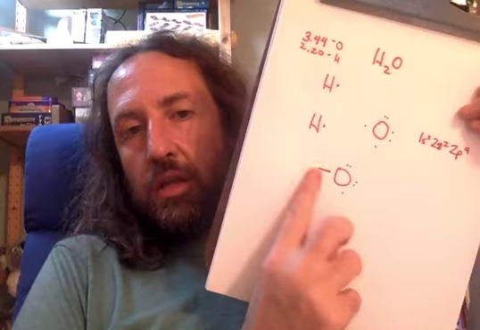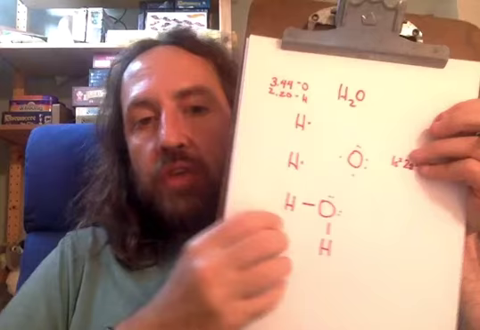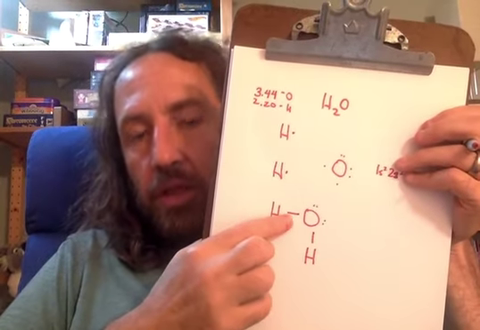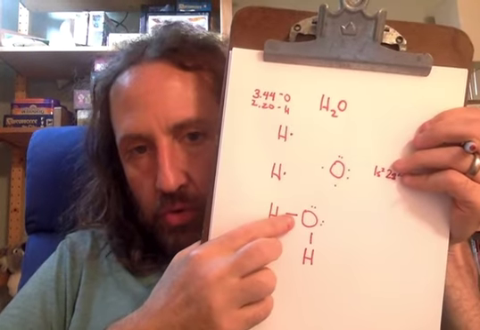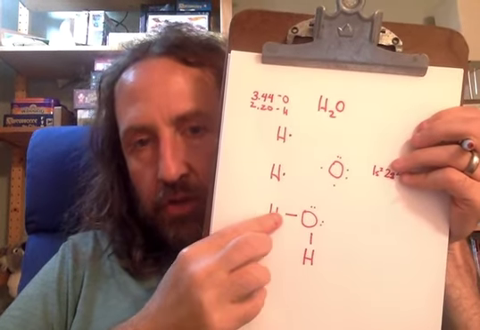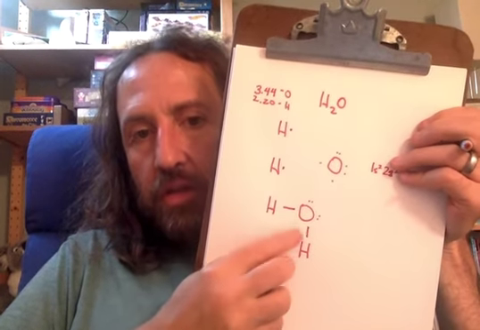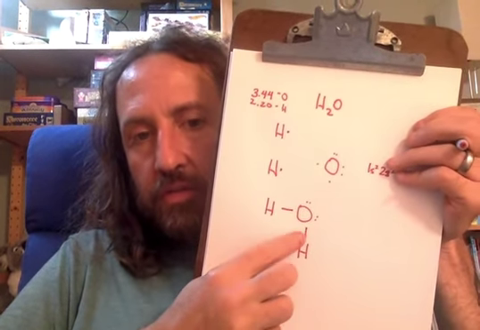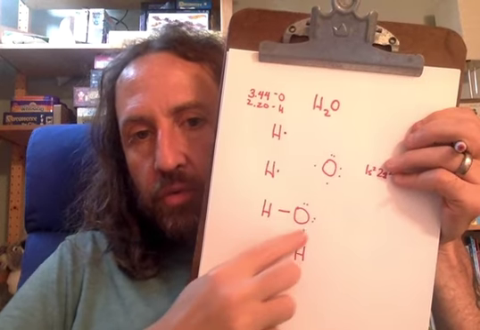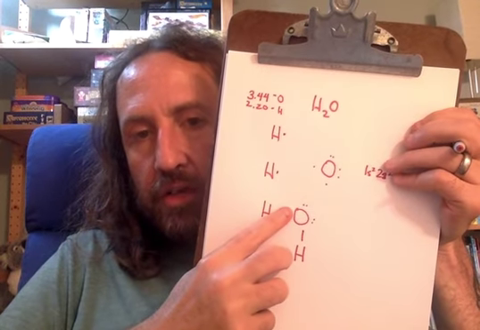And then I'm going to bond here a hydrogen, and bond there a hydrogen. So counting, the hydrogen now has 2 electrons. It's stable because it has the 2 that it needs. This hydrogen is stable because it has the 2 it needs, and then 2, 4, 6, 8 around the oxygen.